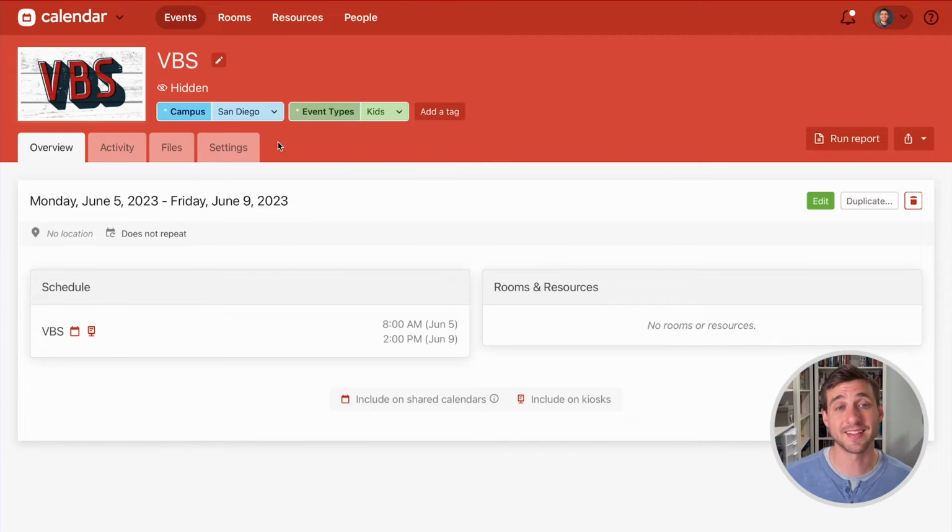But what Connections is gonna allow us to do is to connect this event that we've created here in Calendar over to a brand new signup over in Registrations, which will help us manage all the actual signing up that's gonna happen. So what we've heard from people about how they want this workflow to work and what's gonna work the best is to start here in Calendar and really build out your event and get things locked down over here on the calendar side to make sure everything is squared away in the right place, all the dates, times, everything like that. And then once it's ready to go, then you build that connection, create that new sign up over in Registration. So that's what we're gonna do here.